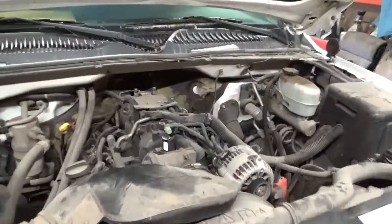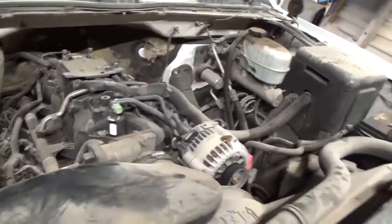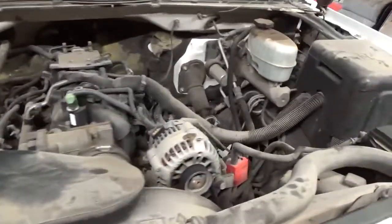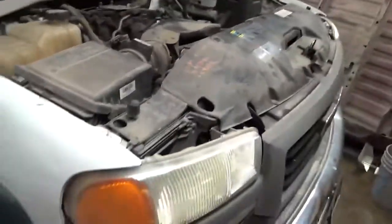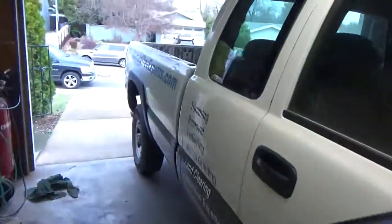All right, I took the Vortex shield off. You guys probably seen me toss that. It was a little loose, but this is the Vortex 6000. We got the big old 4 LED back there, and that's the reason we bought this girl right here. So everything looks good. Obviously she just drove up into the garage.